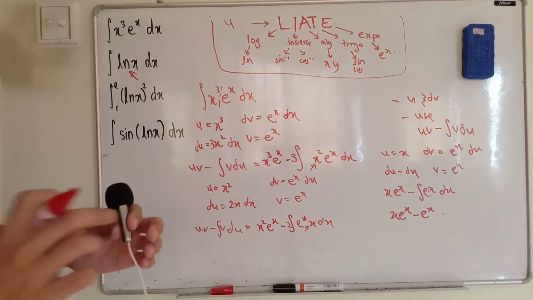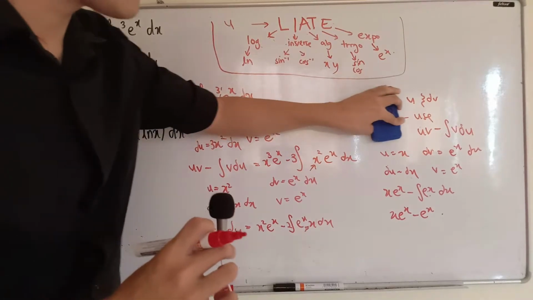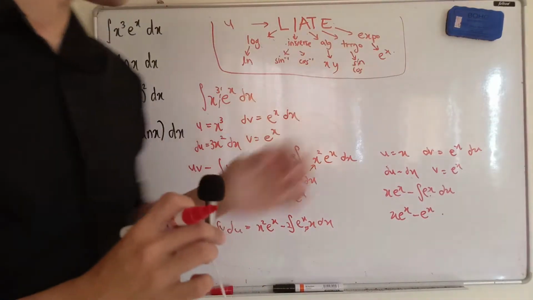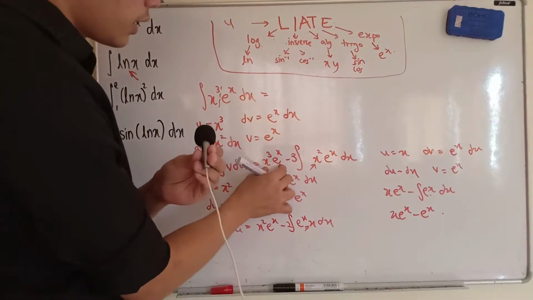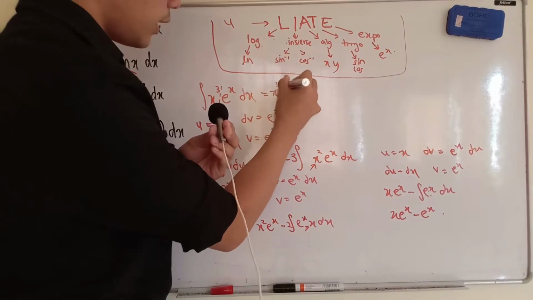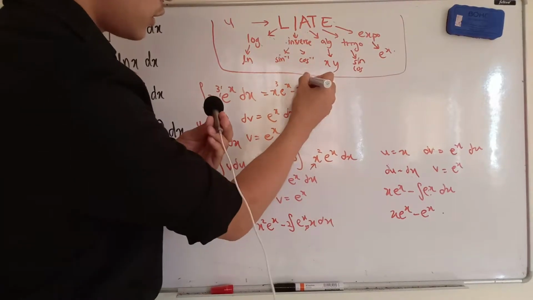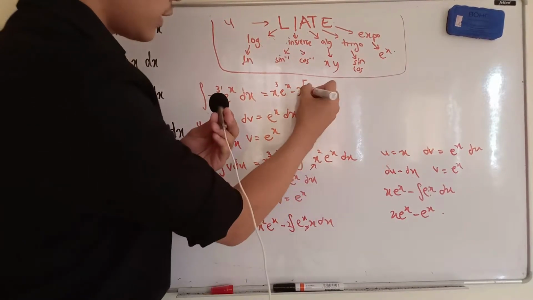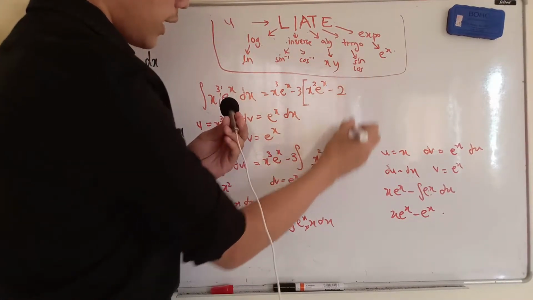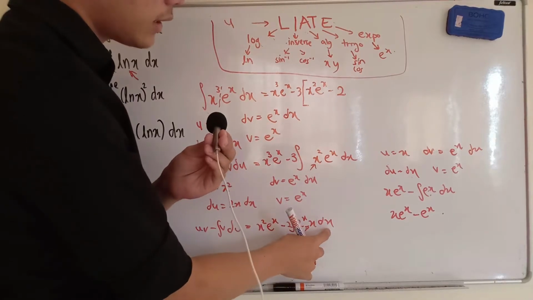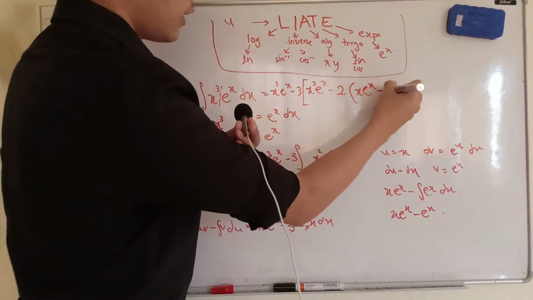So now from here, you need to combine it together. Okay, just combine it together. Okay, so now your first one is this one, your s cubed e^s minus 3. Once you integrate this, you're going to get this thing. So you just put in the bracket. You're going to get this thing, s squared e^s minus 2. Then minus 2, integrate this thing, you're going to get this thing. So just put it inside here.